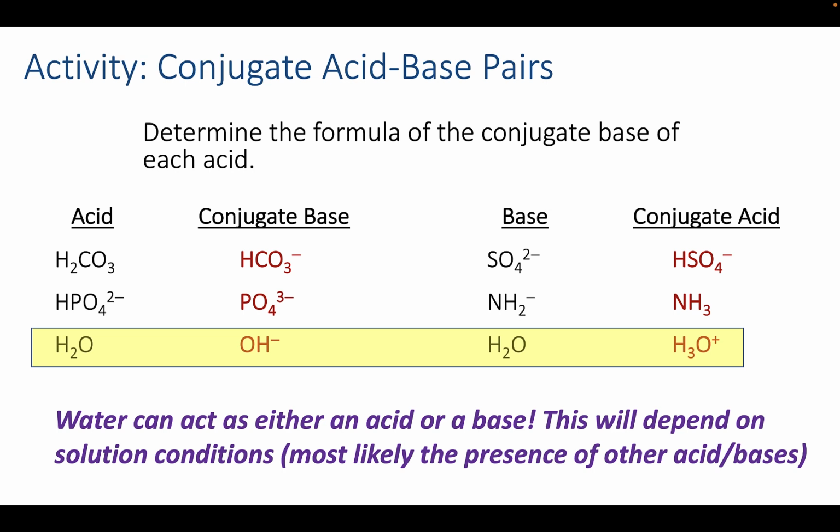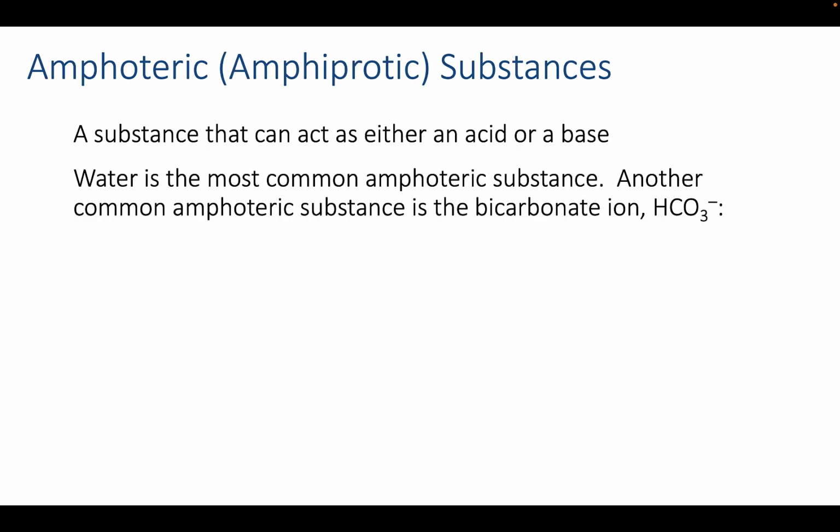On this list, we actually have several of these. The bicarbonate conjugate base here can lose another proton. We've actually seen that earlier in this chapter. And we have NH3 as one of the conjugate acids, ammonia, which we showed how it acts as a base in the previous slide as well. So many of these species exist. We call them amphoteric or amphiprotic species, meaning they can exist as acids or as bases.